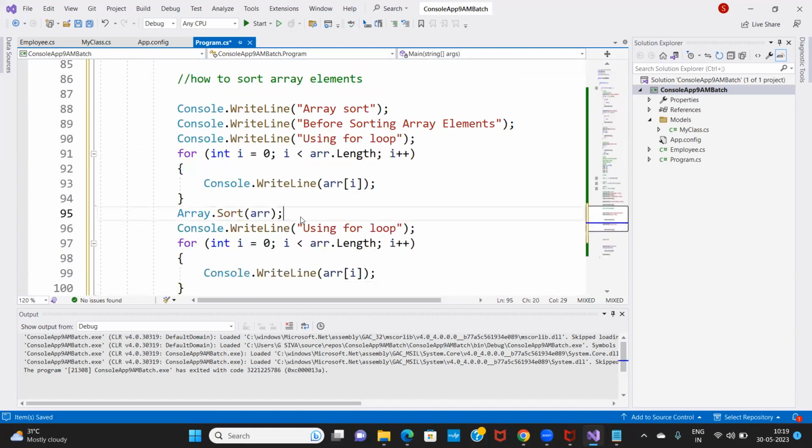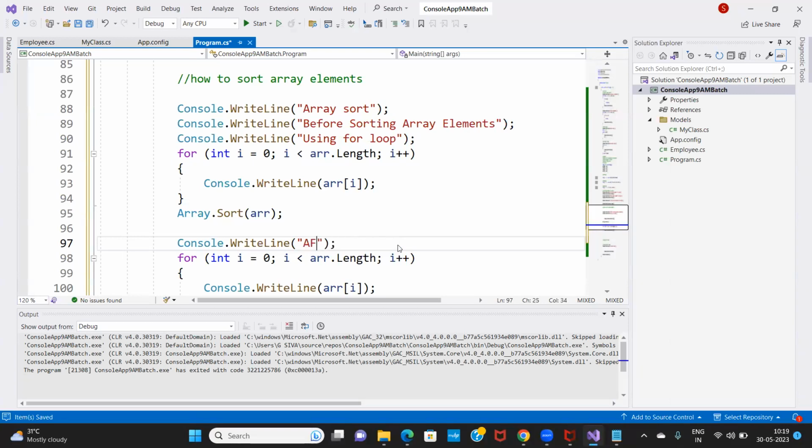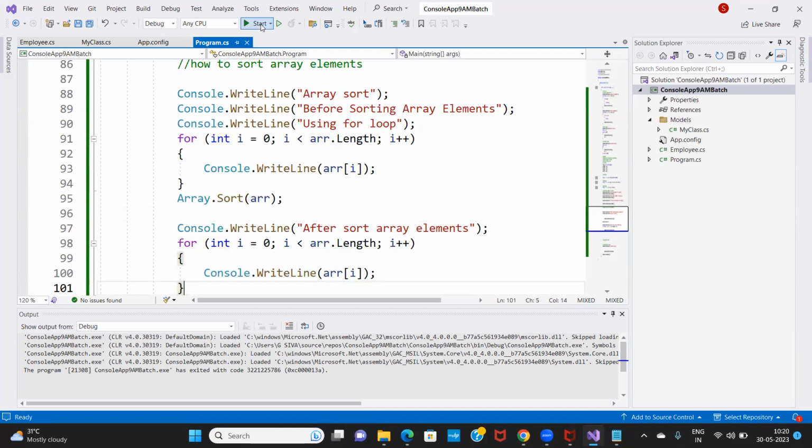This is after sort. After sort array elements. Okay. Now run this application.